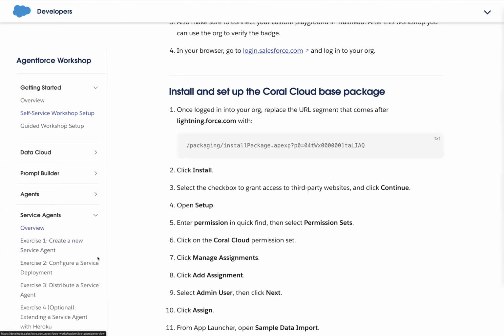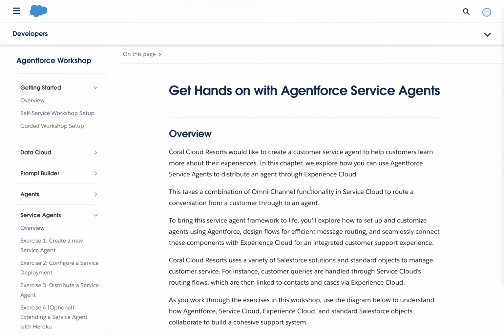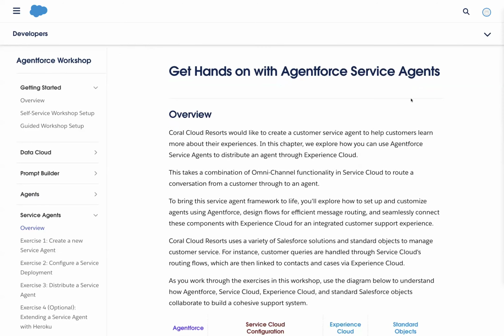It said it wasn't deployed because experience bundle isn't enabled. What was that? When I was trying to install the Coral Cloud package, I got an error saying it's not enabled for Aura sites.